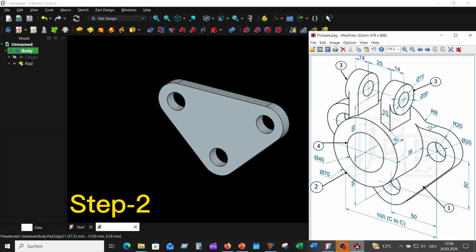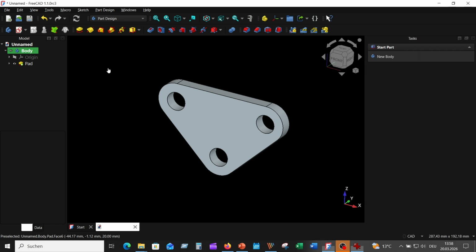In step 2, we create the cylindrical part on the XZ plane with a diameter of 17 millimeters. Activate the Sketch tool and select the XZ plane.